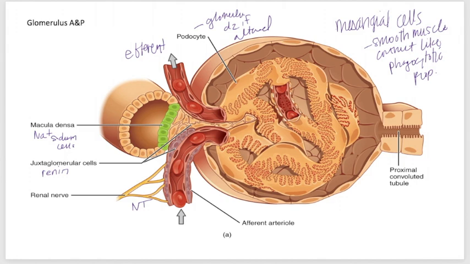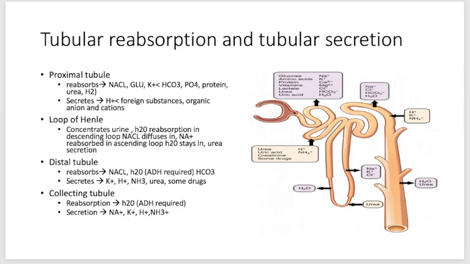And then we have cuboidal epithelial cells and a layer of microvilli. So here's your microvilli, and that's that brush border, and that allows for increased reabsorptive surface area. This is the only area inside the nephron where the cells are covered with microvilli. So when we get into our tubules, then we're going to really focus on reabsorption and tubular secretion.